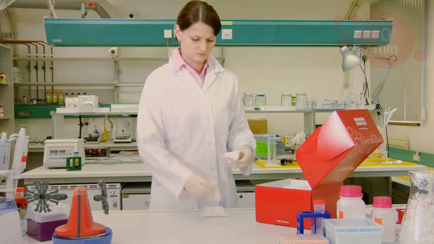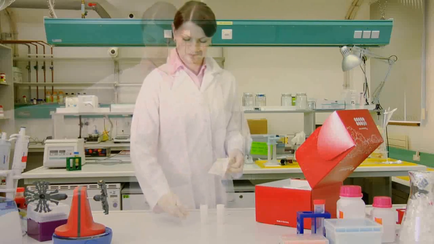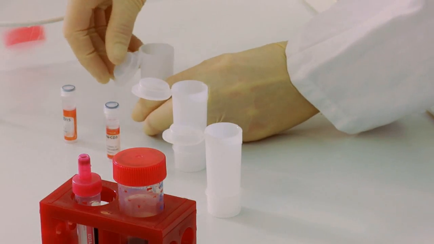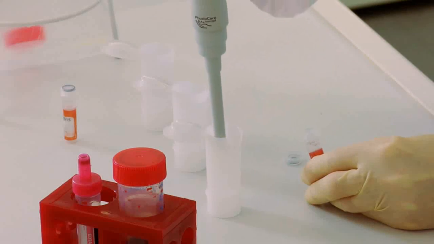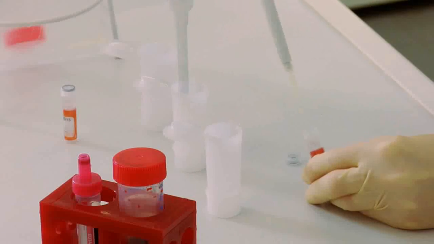To start, remove the mixing container and the vial with the catcher particles from the kit. You can choose different volumes, for example as shown here in the image: 0.5 milliliters, 5 milliliters, or 15 milliliters.